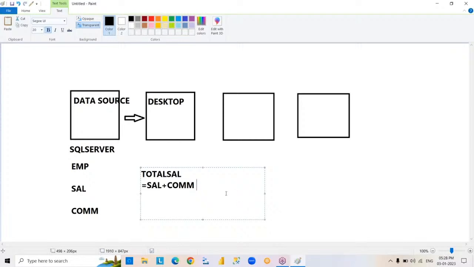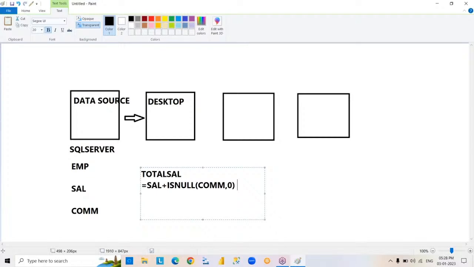So in this case, here you are going to use some function, suppose ISNULL of commission comma 0. This ISNULL function is going to convert null value into 0.